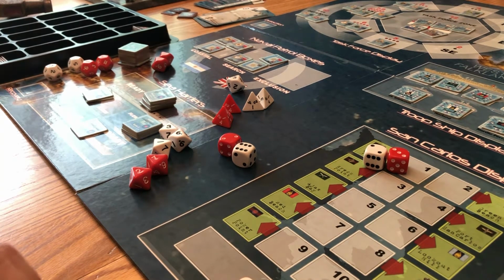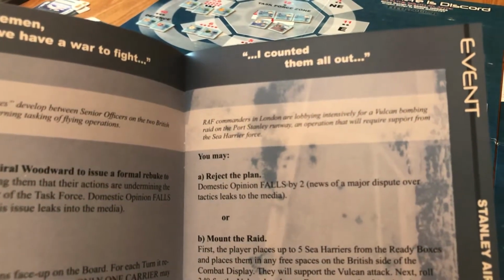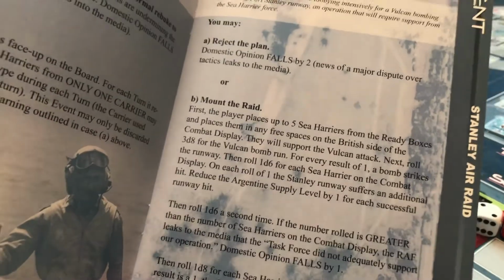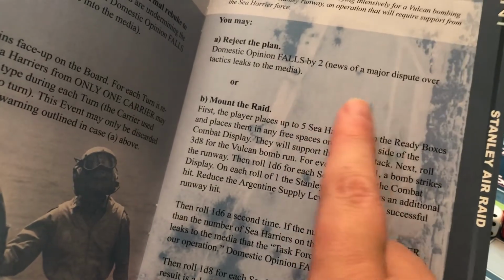Whoops, wrong document. RAF commanders in London are lobbying intensively for a Vulcan bombing raid on Port Stanley runway, an operation that will require support from the Sea Harrier Force. So, if we reject the plan, domestic opinion falls by 2. Okay, I don't like that option.